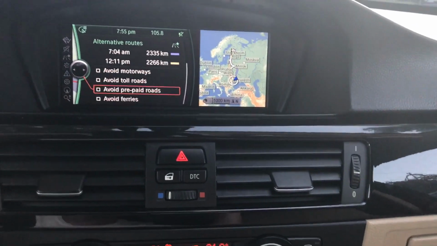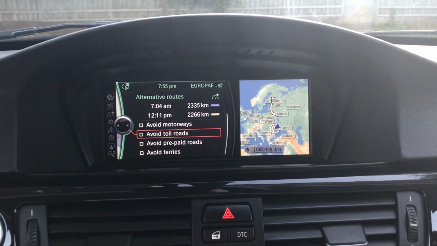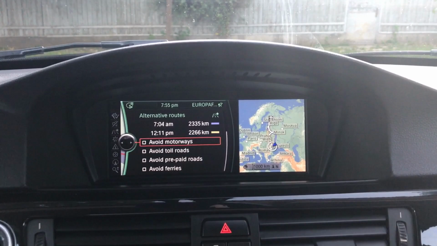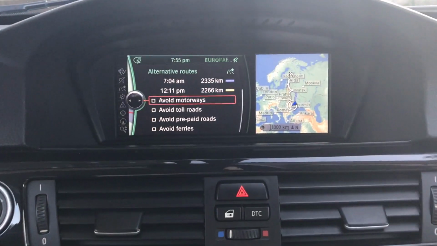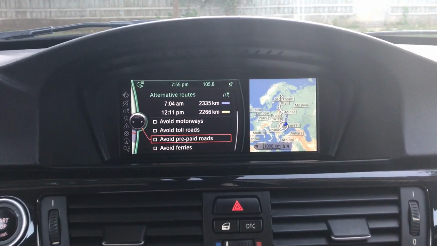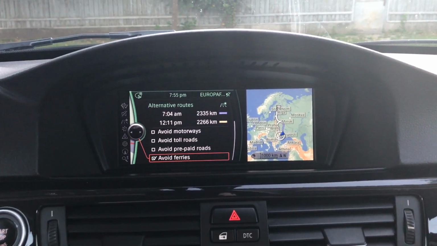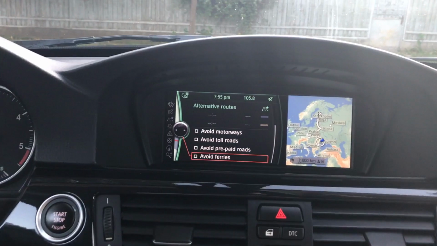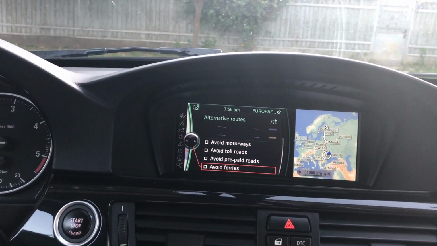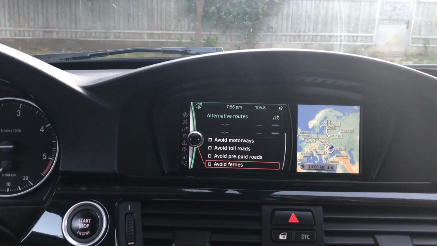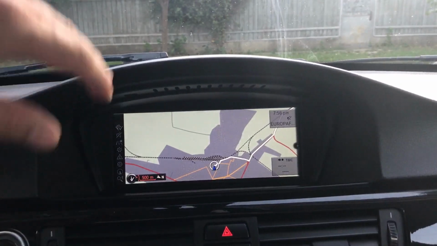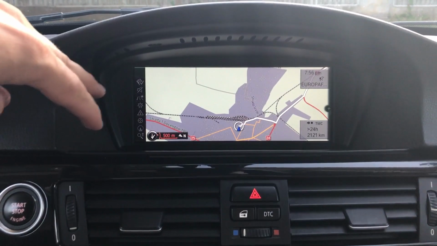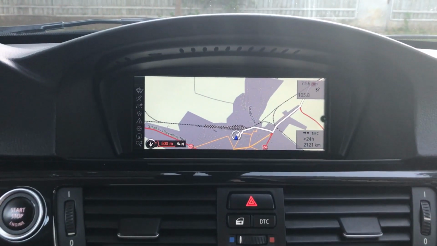And in here too, you can modify very easily what you do not want or really want to take: motorways or highway, toll roads, prepaid roads, and ferries. Yes, I really like this part to be checked, because there are a lot of roads to be cleared using a ferry. Okay, so you selected your route, you selected the efficient one, you just hit OK like I did, and now you're ready to go.